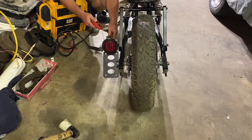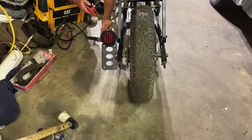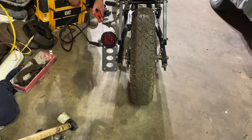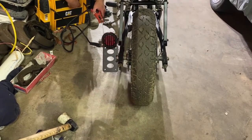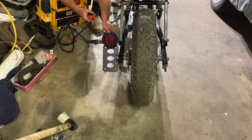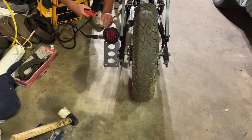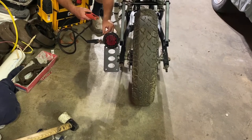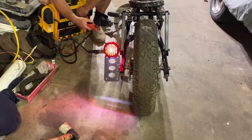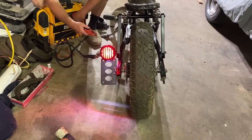All right, you ready? Yep. Hold on. All right, here we go. Okay. How'd that look? It looked good. Now let's test the red one. Test red and see which one is brightest. Is it LED? I think so. I couldn't really tell. I mean, that's brighter. So the red is brake? Yes.